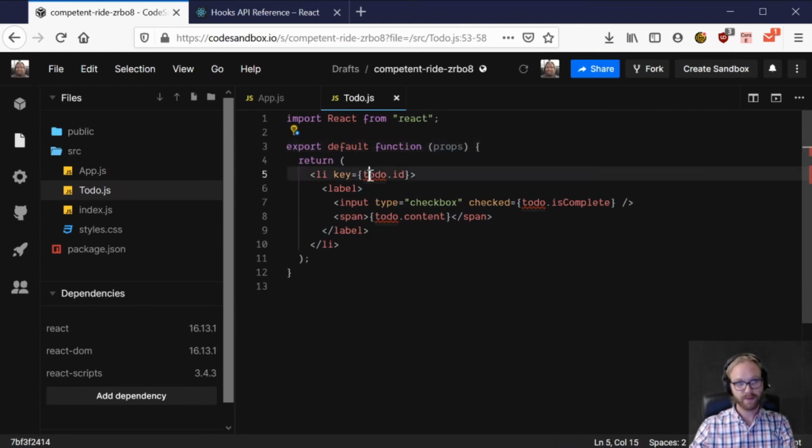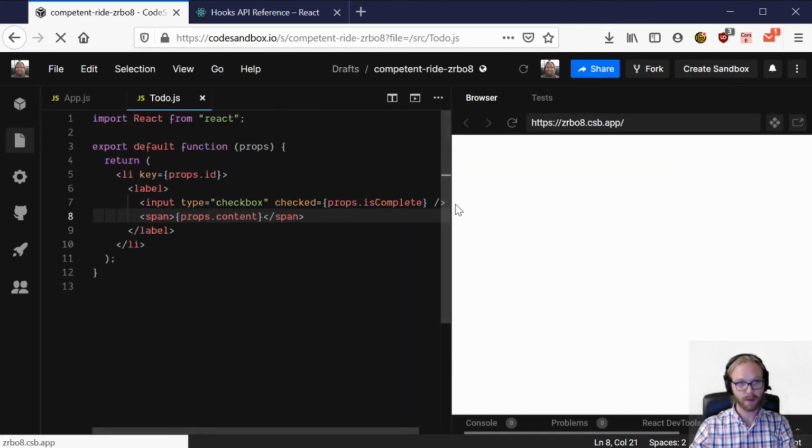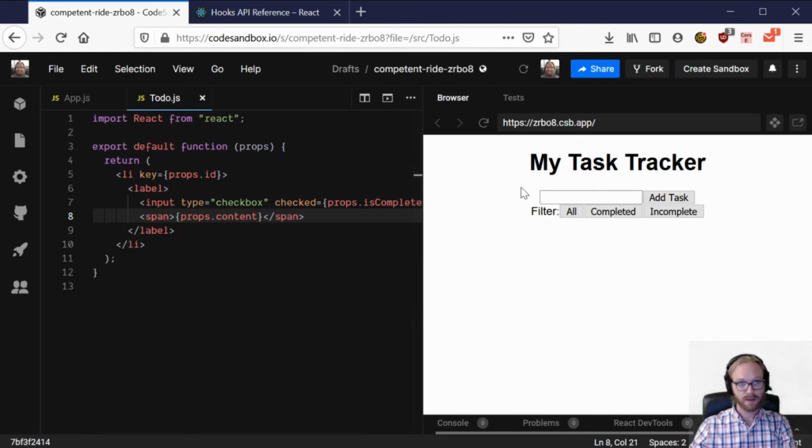So now instead of to-do.id, we can say props.id, props.isCompleted, and props.content. Get rid of our squiggles, and close the files over here, open up our preview, let it do its thing, and there we go. It's still working.